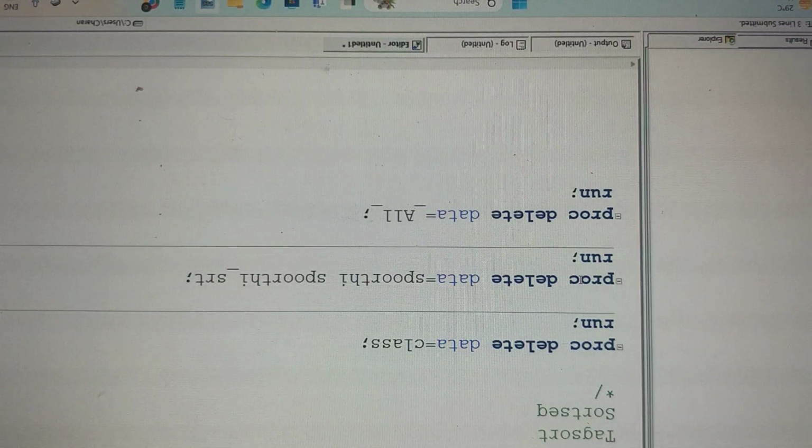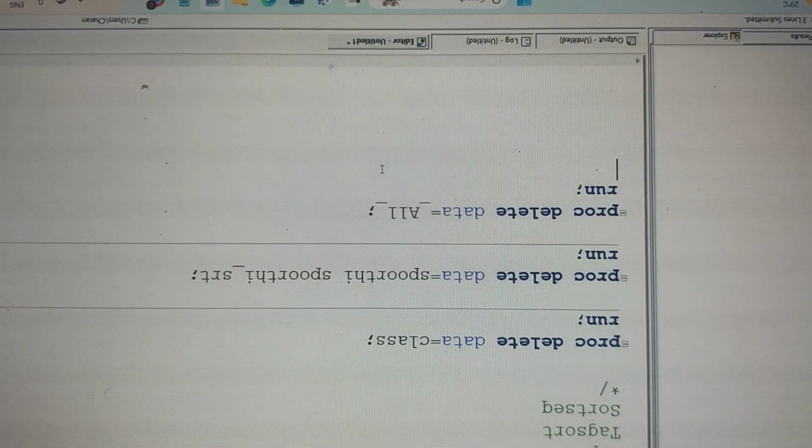How to delete a data set physically? Physically means, in my work library one data set is available, and I want to delete that data set entirely. Then we can use the proc delete procedure. If you want to delete all the data sets at a time, then underscore all underscore is very useful. So this is our today's class. On Monday I will explain these options, NODUPKEY, and everything.